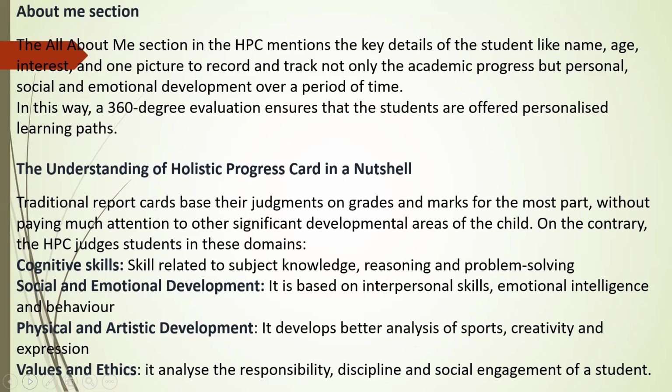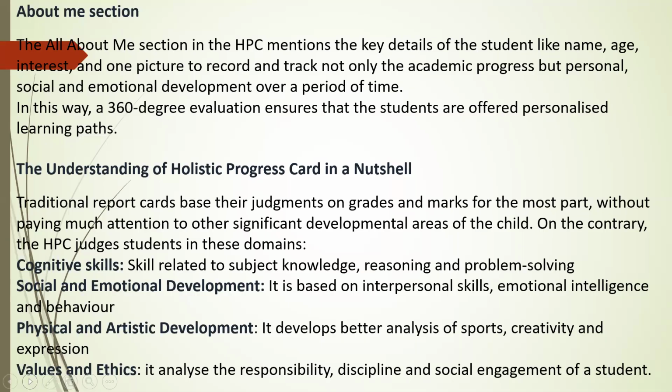The understanding of the holistic card in a nutshell: traditional report cards base their judgments on grades and marks for the most part, without paying much attention to other significant developmental areas of the child. On the contrary, the HPC judges students in these domains. So HPC judges students. The domains are cognitive skills, social and emotional development, physical and artistic development, values and ethics.